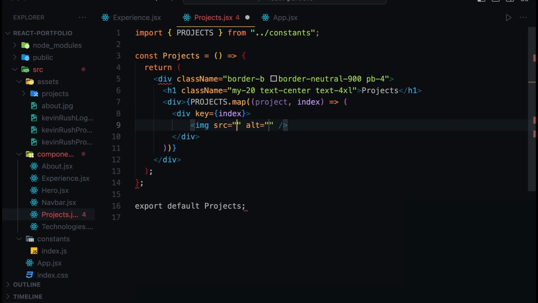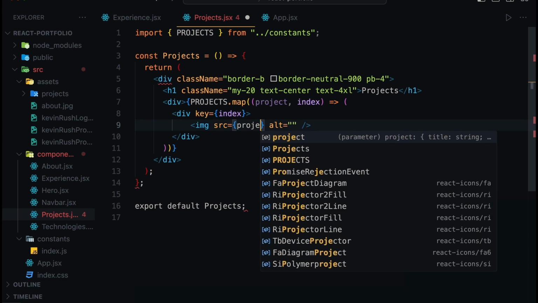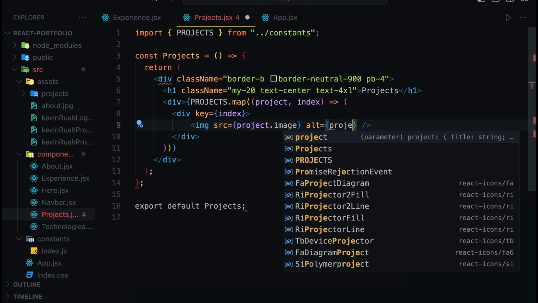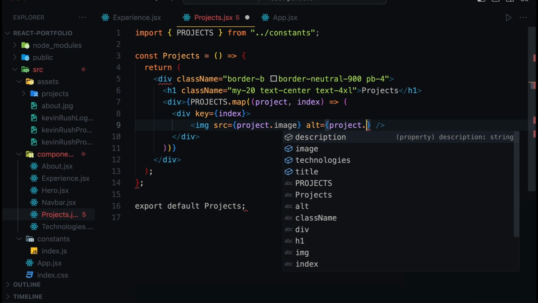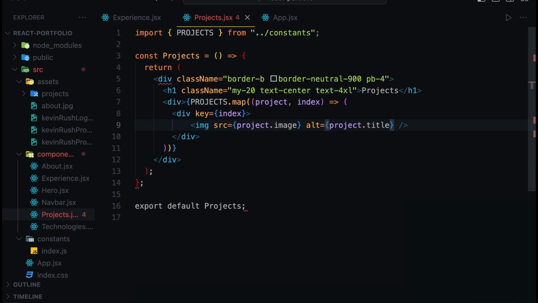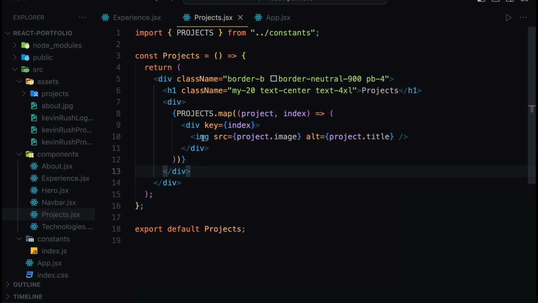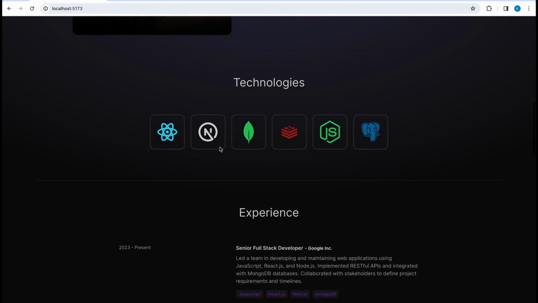Inside this will be an image with source project.image. Okay, all the images are showing up.